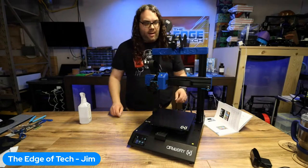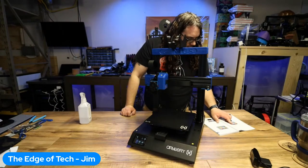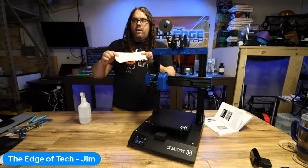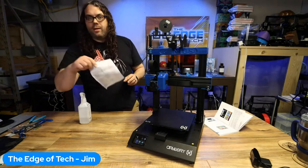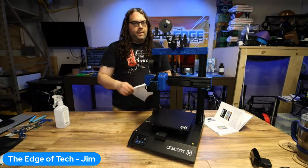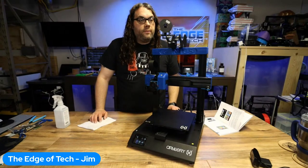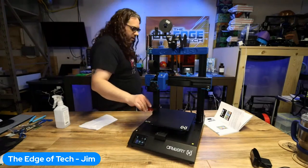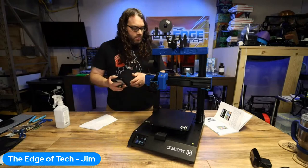Throw that over there. So now it wants us to level it, essentially like we would normally level. I'm going to use the piece of paper that they sent right here with the checklist, at least on certain surfaces. IPA and a light scuff. Maybe. I don't think I'll scuff this one. It's got that glass. You know, it's actually a nice looking bed. Hopefully it works good.